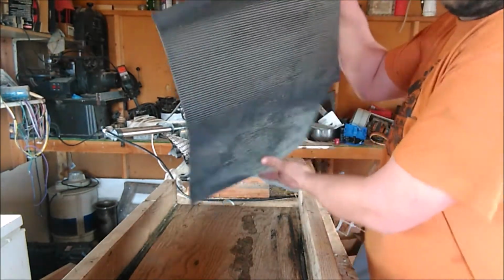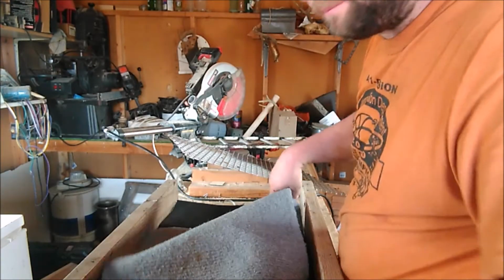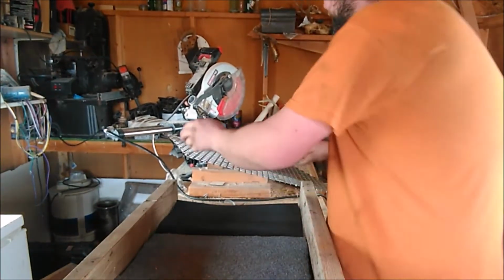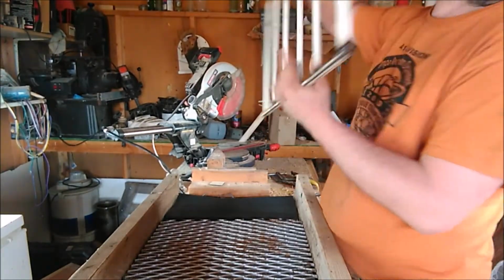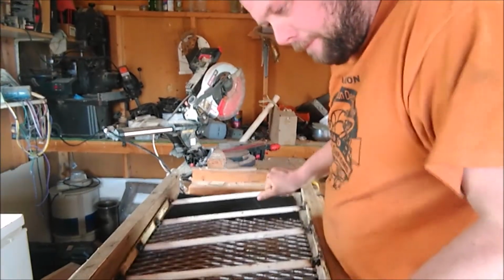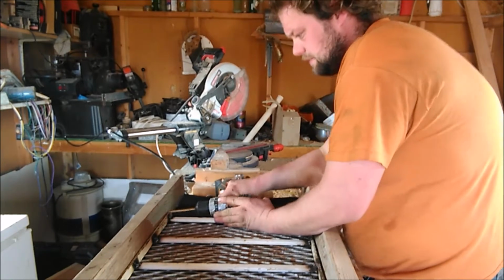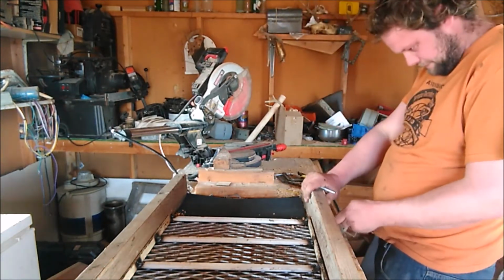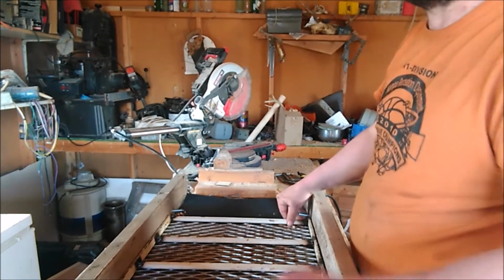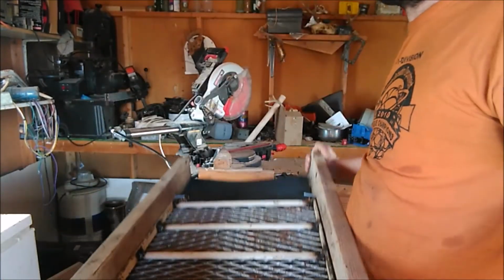Alright, so we're going to throw in our V-mat, carpet, our graded expanded metal, and our riffles. Drill right above this. I'm going to stick 2 carriage bolts in there. Helps lock in those riffles. You can even do it down here if you want to. Now I have the bolts and we're ready to go.